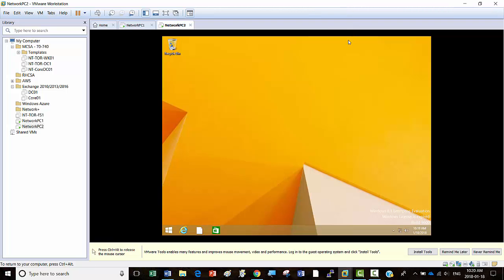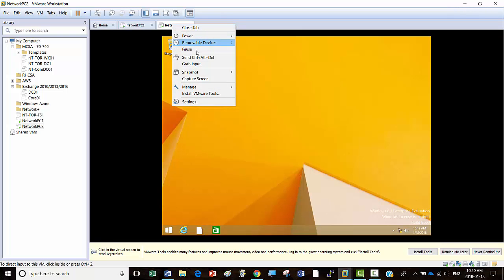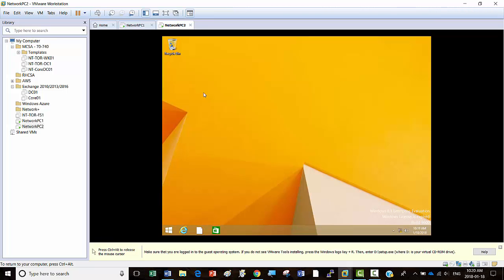And now please repeat the things here. First of all, please install VMware Tools. Right click on the tab, come to the second last option, install VMware Tools. Click on that and first try to catch the blue pop-up. If not, then please open the file explorer, or you can double click on the DVD drive.